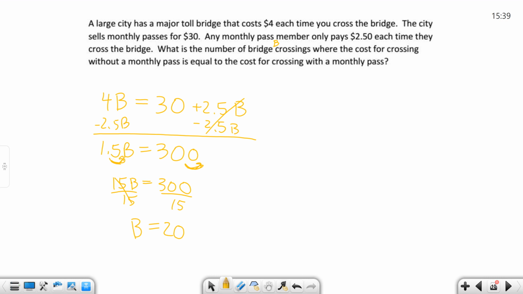So your break-even point is if you cross it at least 20 times. So if you work across the bridge and you cross it 2 times a day, and you make roughly 40 trips a month, and then what if you go on the weekend to go shopping in town over that bridge in this large city? Or maybe it's a big city with a sports team, and you go watch baseball games or football games or basketball games or hockey or whatever it is, soccer, anything. And you make more trips across the bridge. Now you're better off getting the monthly pass at 20 times across. If you only cross it 4 or 5 times a month, you don't need to pay the $30, right? So that's what this is for. So how many? 20 bridge crossings.